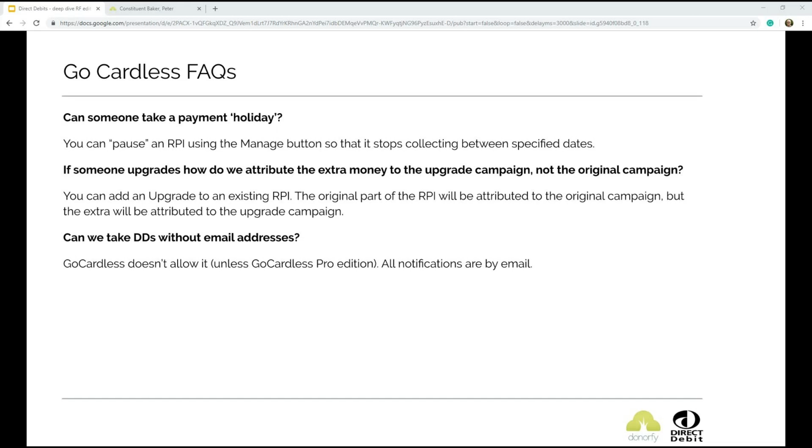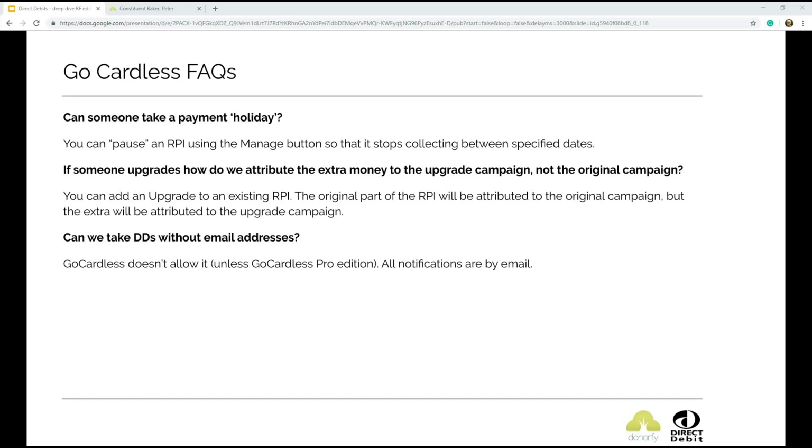You can have a payment holiday. So if someone rings up and says, I can't afford to give for the next 6 months, then you can pause their RPI, which is quite a nifty feature. It means that you don't cancel it and then have to remember to set it up again. If someone upgrades, then we can attribute the extra money to the upgrade campaign.